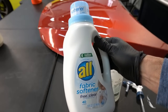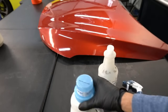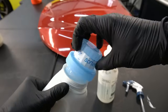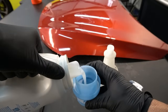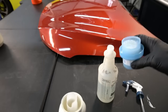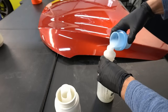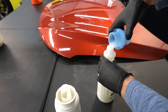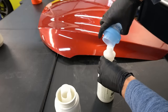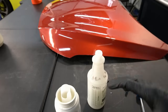This is all fabric softener. I have about 20 ounces of water in this spray bottle. And I'm just going to fill up the cap and add that to the bottle. You can do more or less if you want to. No funnels at this shop, guys. Just pour it on in there and down the bottle onto the floor.